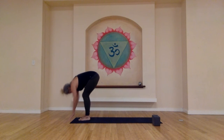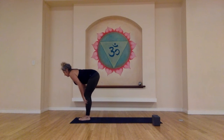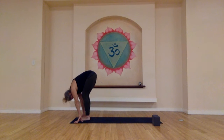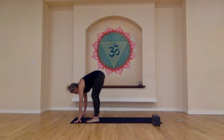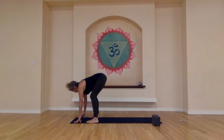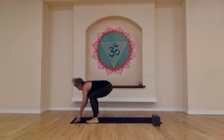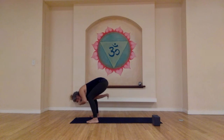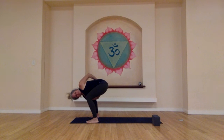Half lift, inhale. Fold forward, exhale. Take your feet out as wide as your mat. So now that your legs are out wide, we'll bend into the knees. Bring your right arm inside the right leg toward that right hip crease. Yes, and then bring your left arm around behind the back and see if you can clasp that right hand.